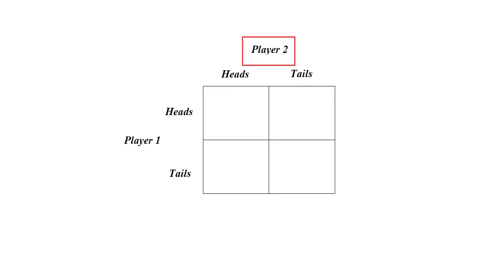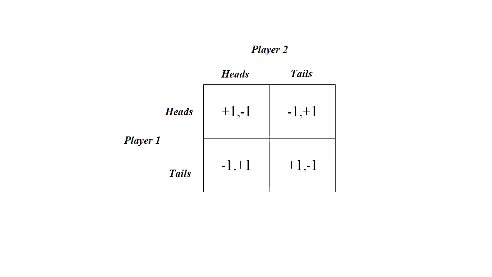So suppose here we have player 2 and here we have player 1 actions. So player 1 can play heads or tails, and player 2 can play heads and tails. So we have four choices: heads-heads, tails-tails, tails-heads, and heads-tails. Now if we get heads and heads, then player 1 gets the payoff +1 and player 2 gets a payoff -1. In case of heads and tails, -1 for player 1 and +1 for player 2. If it is tails and heads, then again it will be -1, +1, and in case of tails and tails, it will be again +1, -1. So we can represent the action set, outcomes, and payoffs using this game matrix.